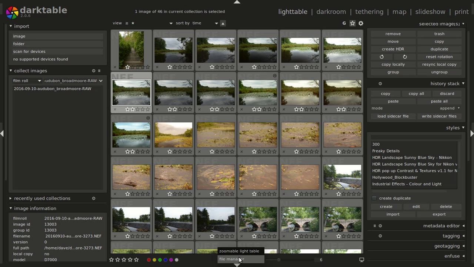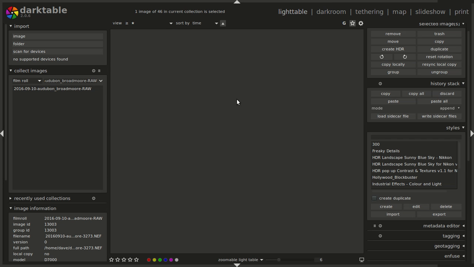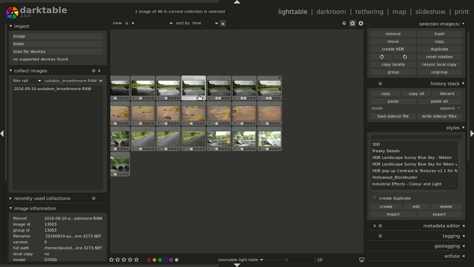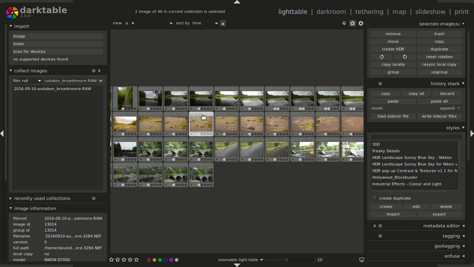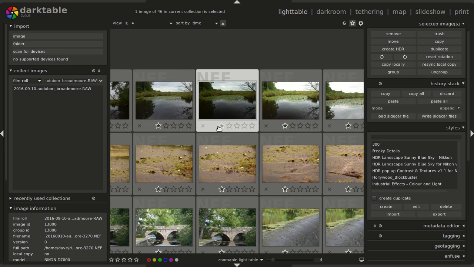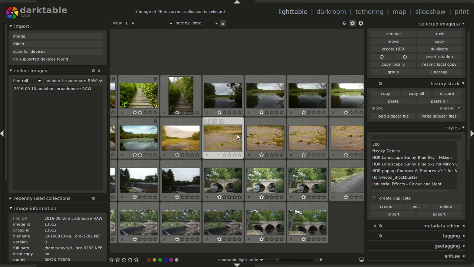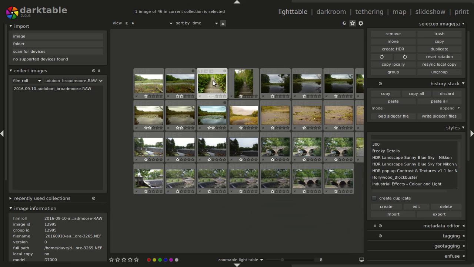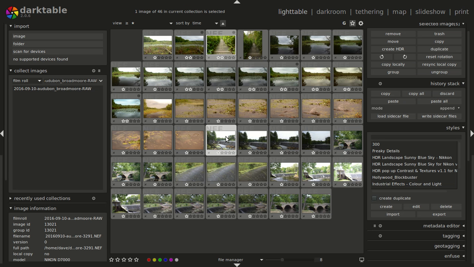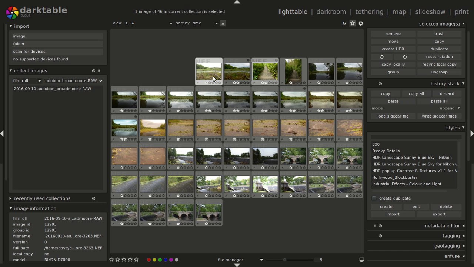There is also a zoomable light table. This is some old school type of photography. There it is. This is basically your negatives laid out on a light table. You scroll in, grab them and move around to look at them. Scroll out, again using the control and the mouse wheel. I used to use that. I ended up preferring the file manager. It's easier to scroll in and select.